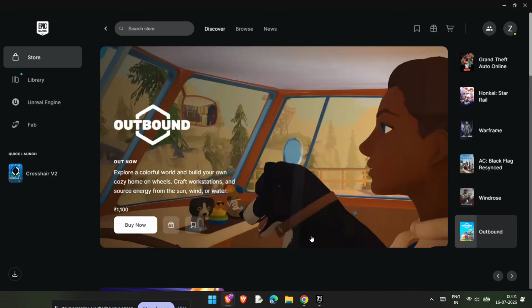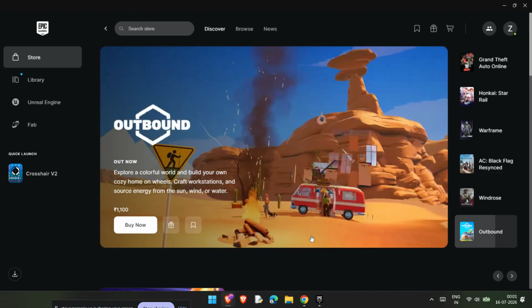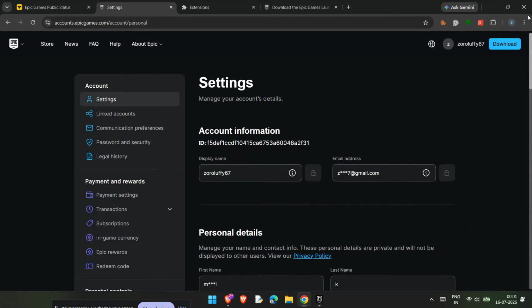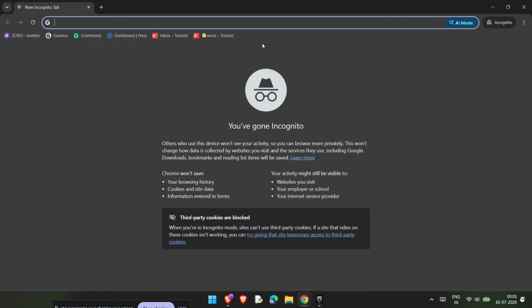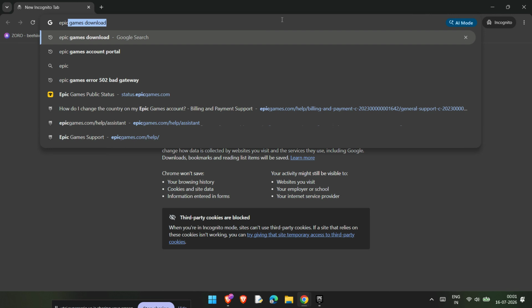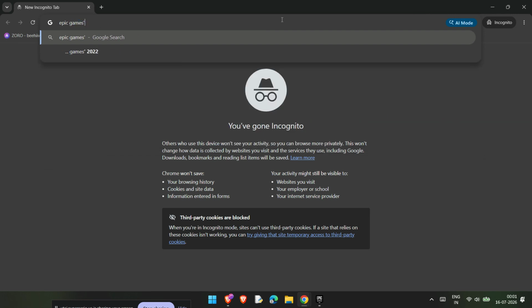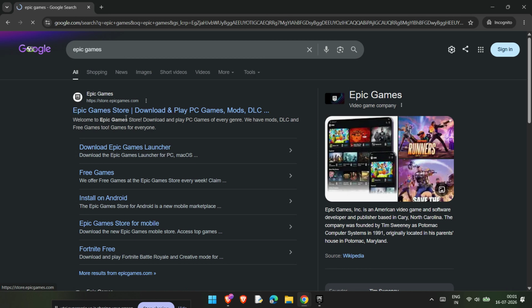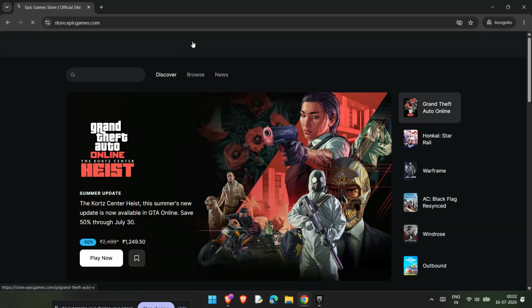First, if you're trying to log in through a web browser, open a completely clean Incognito or private window. This is important because a private window bypasses most saved cookies, cached sessions, and tracking data that can keep re-triggering the same authentication problem. Once the private window opens, go back to the Epic Games login page and try signing in again. This gives you a fresh login session without the old cached data interfering.